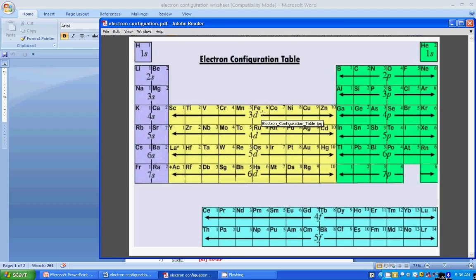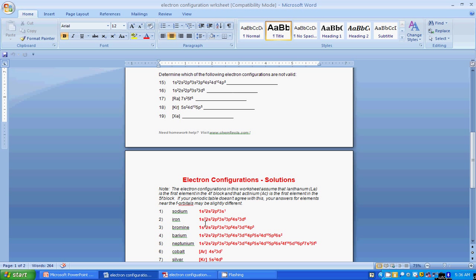So the way you use this periodic table is that it goes from left to right, and you can't just zigzag. You have to go from left to right, and you have to walk through each period: first period, second period, third period, fourth period. So no matter where your element is, you still have to walk through the preceding periods. If we look back at our answer key, it's just as I said. We ended up at 3D6, starting out 1s2, 2s2, 2p6, 3s2, 3p6, 4s2, and 3d6. That tells the scientists that I went through all of these periods and all of these orbital shells before I reached my destination of iron at 3d6.